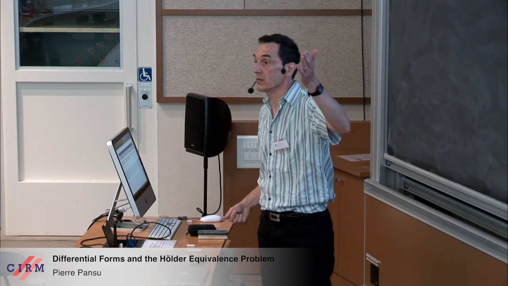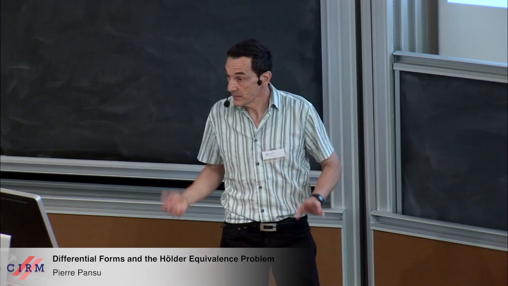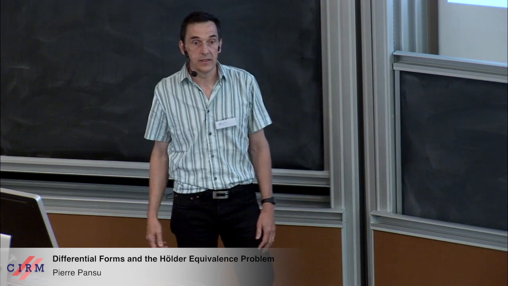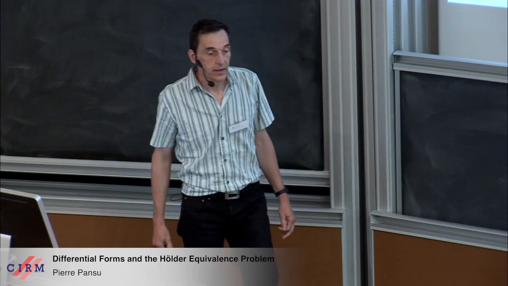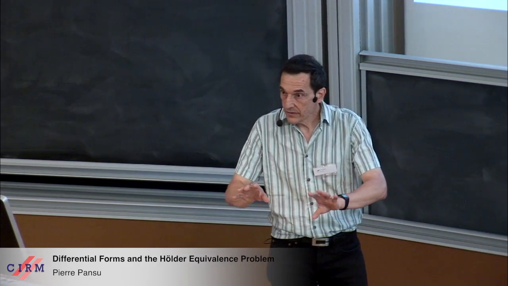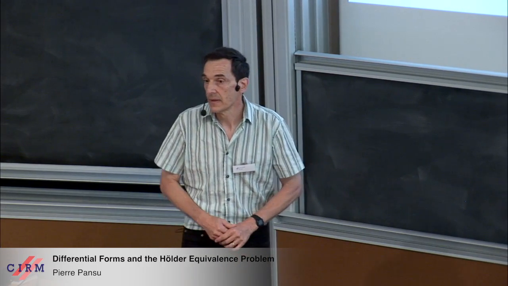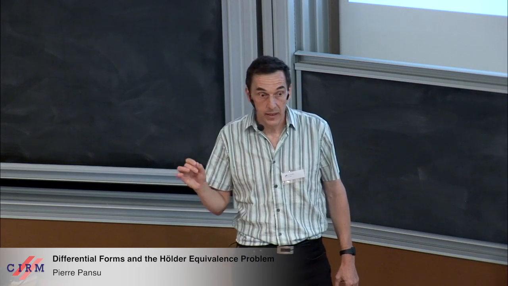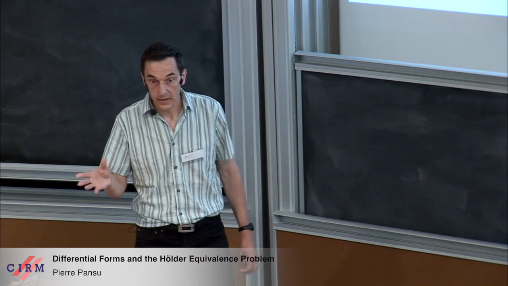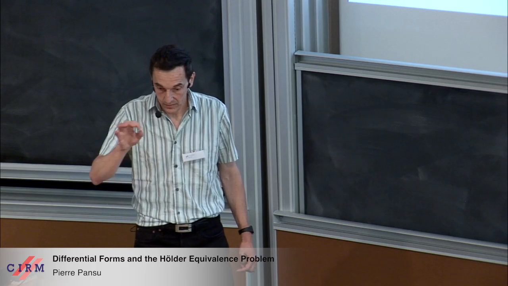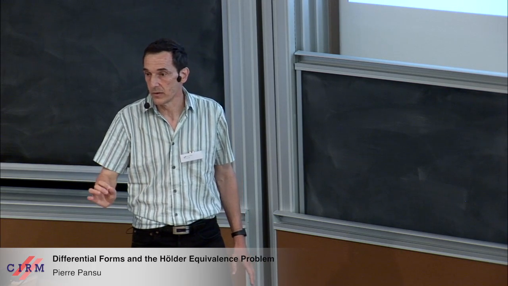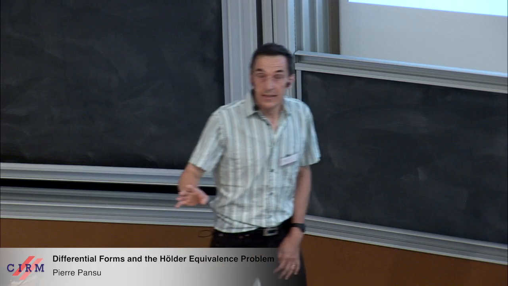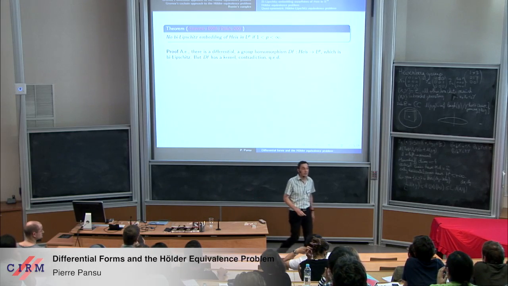Can one draw a picture which would be faithful up to equivalence of metrics, so bi-Lipschitz, of that space in some, let's say, infinite-dimensional vector space? And the answer is, well, in L infinity, the answer is yes. L infinity, bounded functions with the sup norm. Because any metric space embeds isometrically in its own L infinity. Just take a point to the function distance to that point. That's an isometry. But L infinity is really something weird, much weirder than Heisenberg group, since it contains everything.